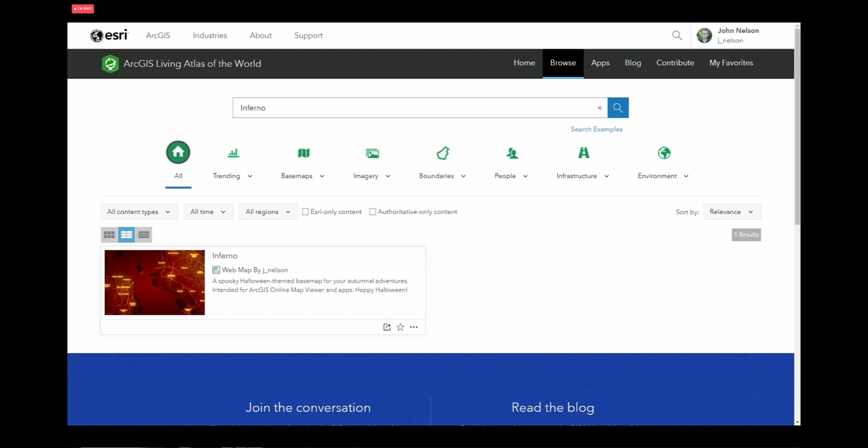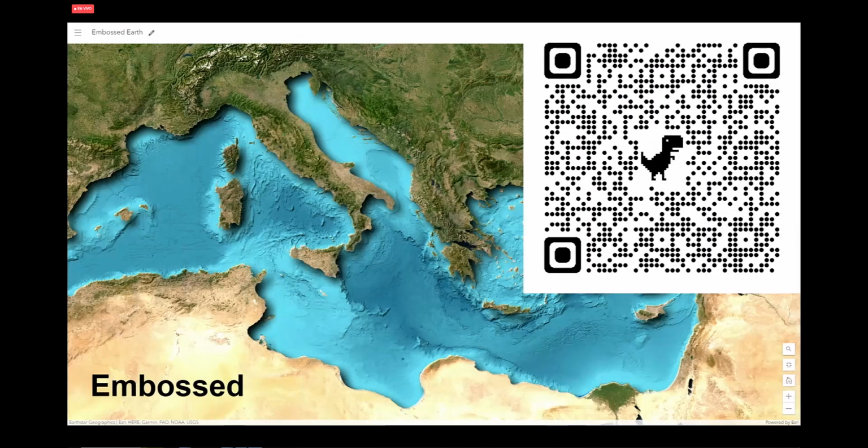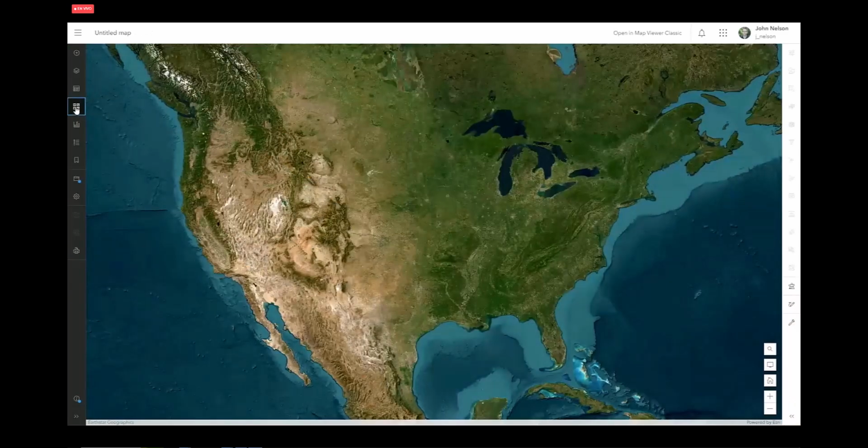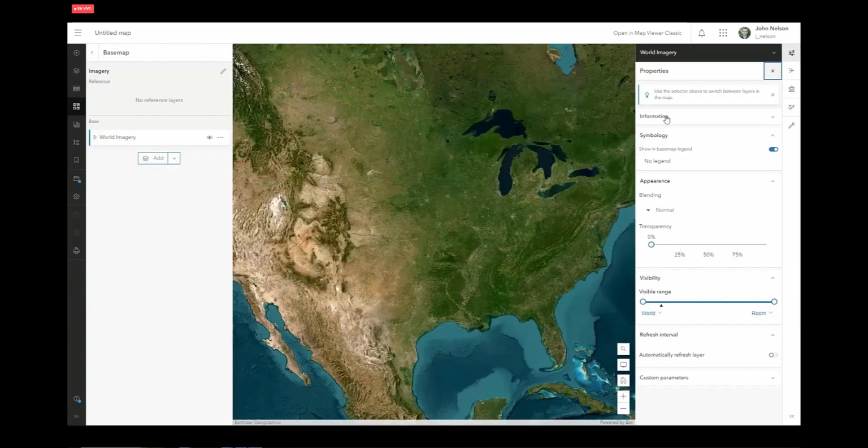Okay, I have one last base map style to show you. This one's, I was going to say more practical, but I don't know if it's any more practical. It's called embossed, and it makes it look like the land is elevated off of the ocean. Why? Because it looks cool. And when it comes to cartography, coolness counts. That's okay. And maybe there's a use case for this. It really highlights the water.